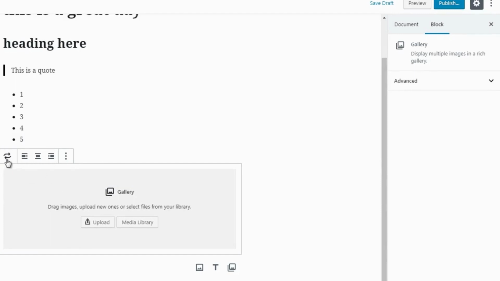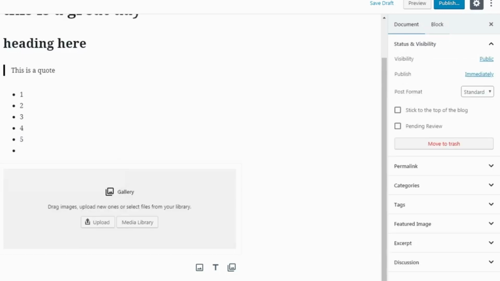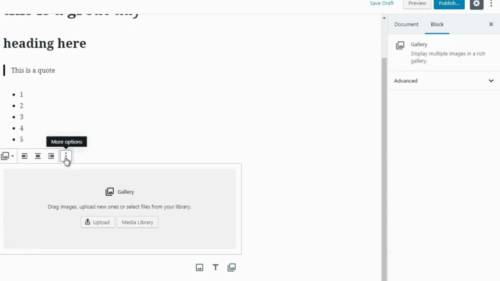Now, as you can see here, you can also transform these blocks into an image, which is pretty cool. So if you have a bunch of gallery images already, but you're thinking, well, I want to switch this to just a single image, you can do that as well. So in certain respects, you can even morph certain blocks into other blocks. Another thing is you can align. So you can align left, you can align center, and you can align right.